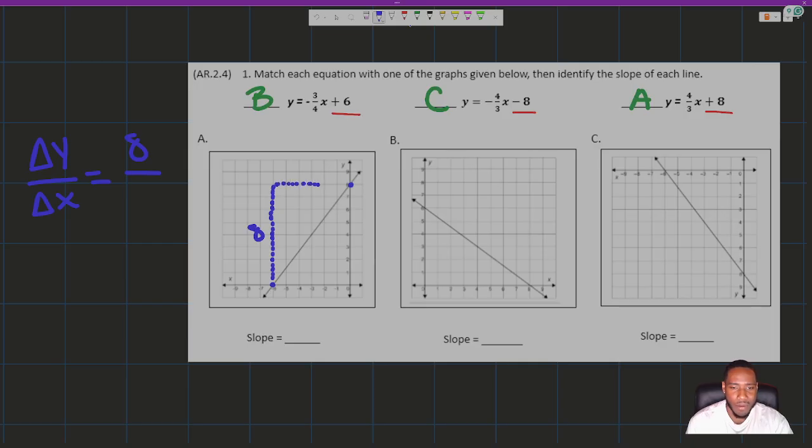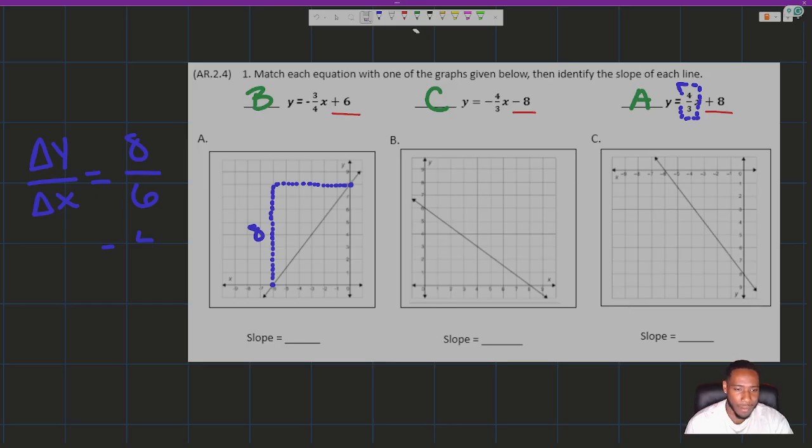And from there, all the way to 0 on the x-axis. So it's going from -6 to 0. That's a change of 6 on the x-axis. And 8 over 6, if we were to simplify it, would get us 4 over 3. Okay? Now that matches the slope that we're seeing here in the equation we already matched with that graph, but that's just another way to identify that that's the correct slope.